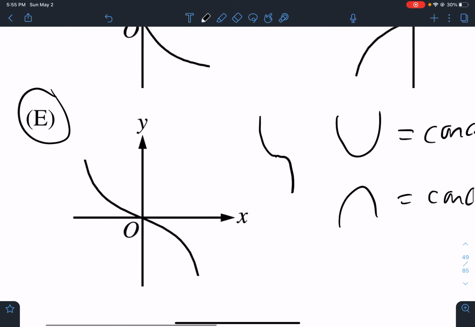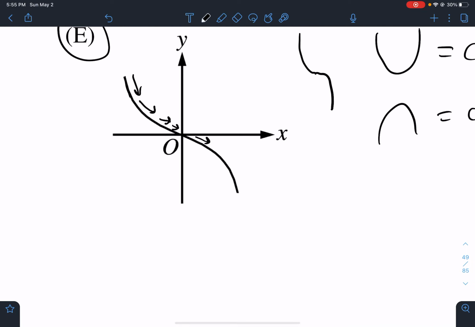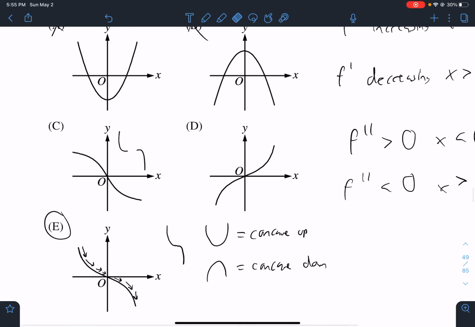and that makes sense because if we take the slopes here, we're seeing that it's getting closer and closer to 0 as x goes to 0. The slope flattens out, which means it's increasing. It goes from negative to 0, which is increasing, but then it's less than 0. It starts at 0 and goes negative, keeps rolling down the hill for x greater than 0. So E fits all our descriptions, and we don't really have to analyze C or D.